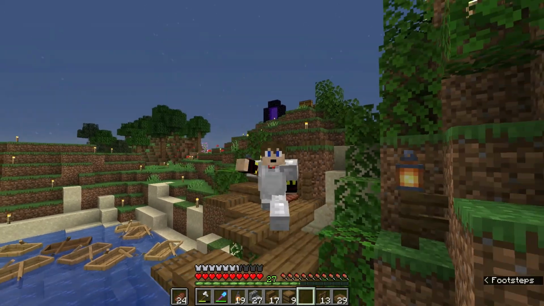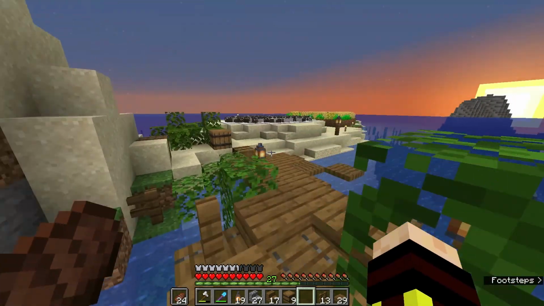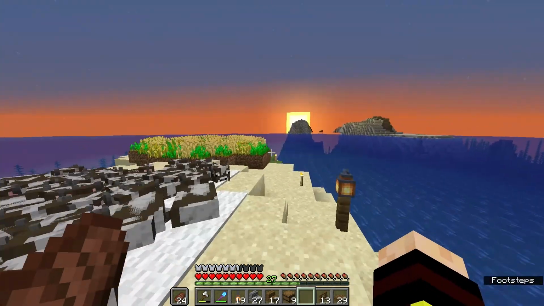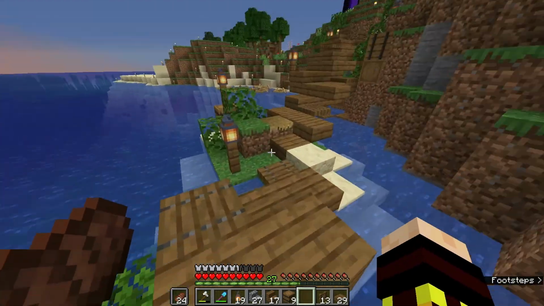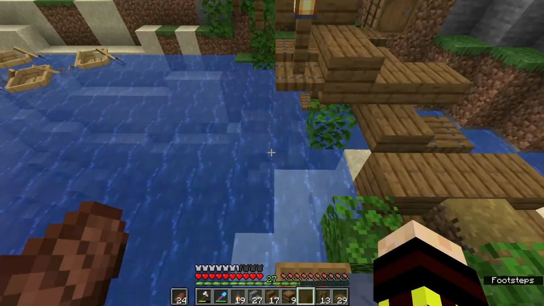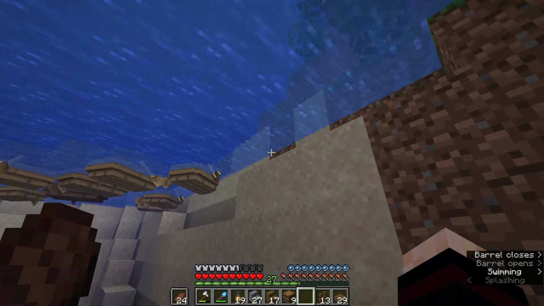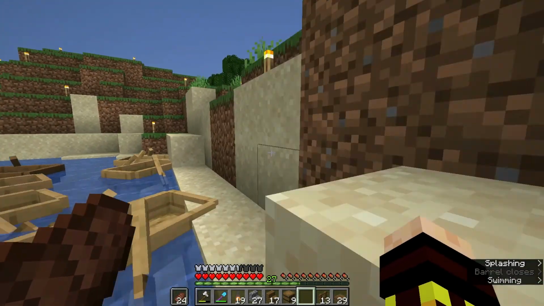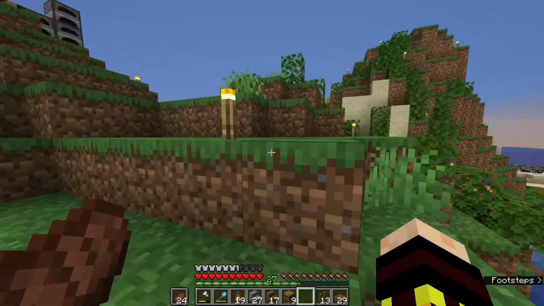So those are the bridges right there, and honestly I think they look pretty good. They're not the best bridges I've ever made, but I'm pretty sure, yeah, they look amazing. I just put some leaves around. I even put a little Easter egg right here with some spectral arrows, like they fell into the water. But right now, I'm pretty much finished with this.